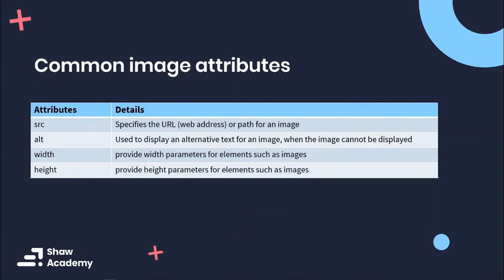First of all, we use the source attribute, which is the src, and this specifies a path or URL to the image that you are referencing, and that will be rendered in your website. We can also use the alt tag, and by now we know the alt tag or attribute is used in case the image can't be displayed, if you will. Okay, and then we can also set the width and the height of the image. We could set these independently if we wanted to, but if we set either the width or the height, our image is going to work out the ratio automatically to give you the best scale of any sort of image, especially if you increase the width or the height.